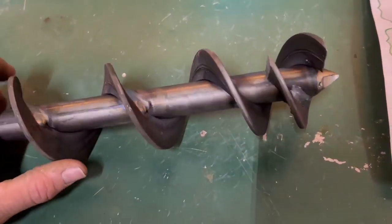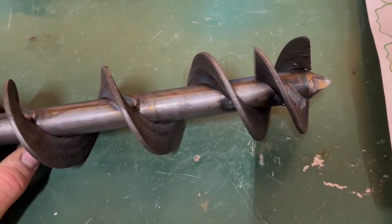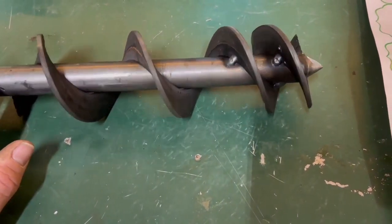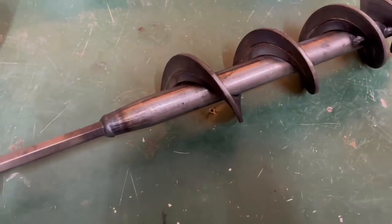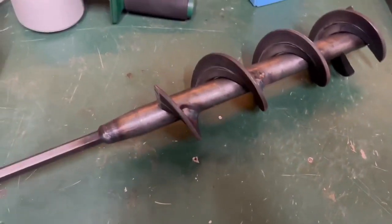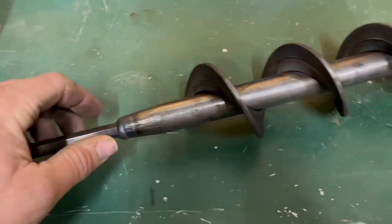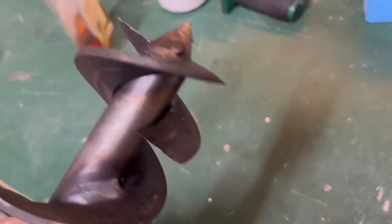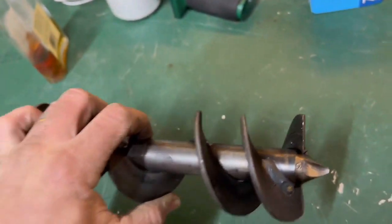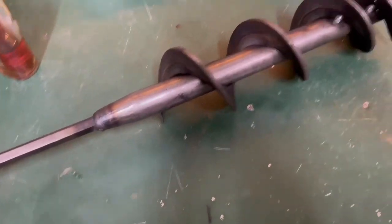We're about to have frozen ground, so I want to punch in as many dirt holes as I can this weekend — whether I plan on setting a trap there right away or not. I'm just gonna drive up my trails, punch in some holes, try to get as many traps up as I can before everything is rock solid. But look at this bad boy — homemade. He has them made somewhere. We got a sweet point on there, sharpened edge. I just wanted to show you guys — it's something else. So you guys will see me using it.